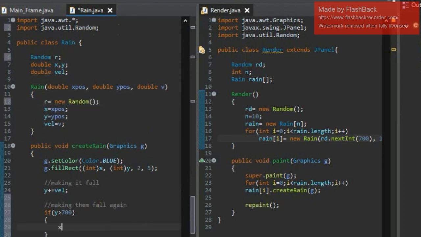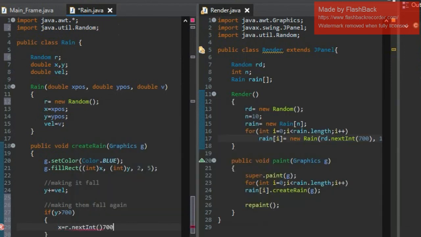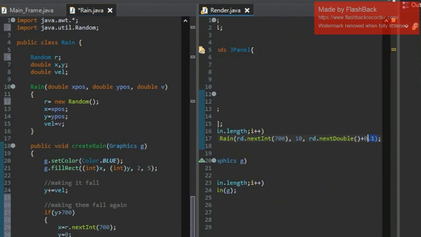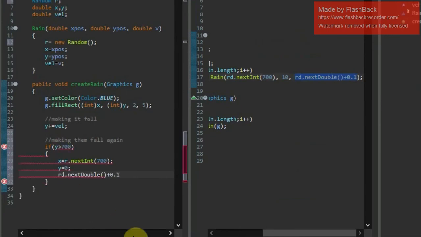So I will set the x position again randomly, that is r dot nextInt with 700 inside the parentheses, and y as 0, and the velocity would be a random velocity as well, otherwise it wouldn't be logical.